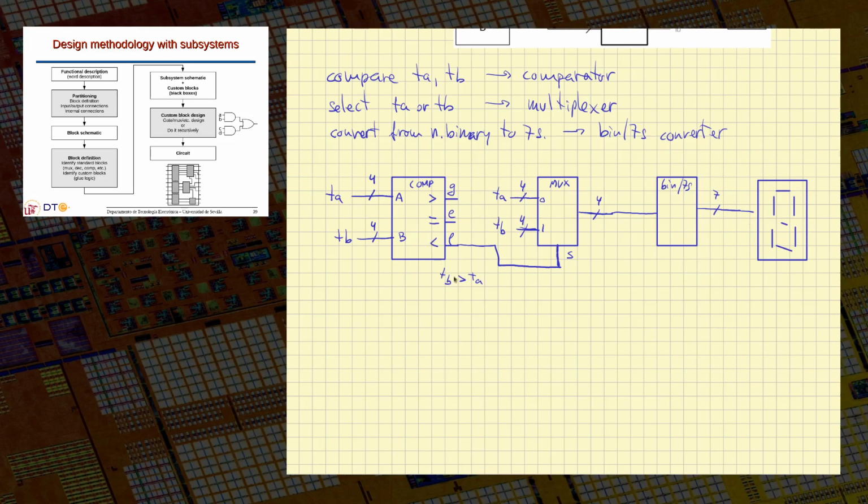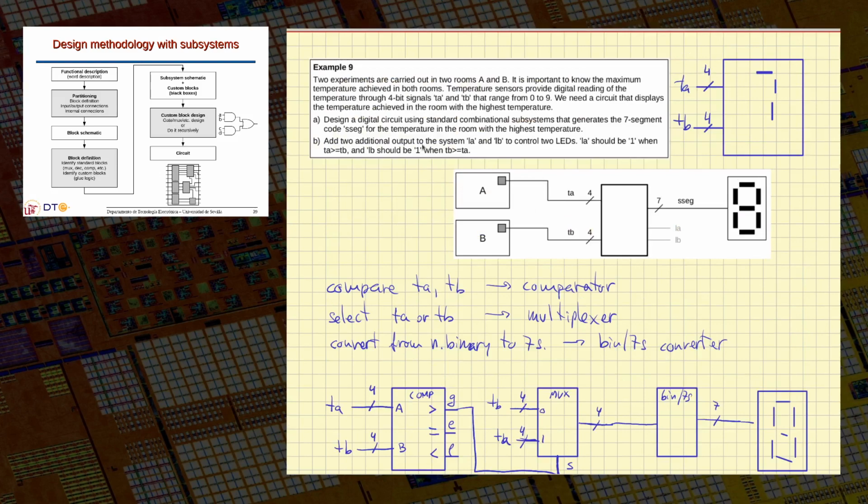There are many other options actually, because we could have selected the greater signal to control the multiplexer, but in that case we have to swap the inputs of the multiplexer. This is also a good solution. When A is greater than B, it becomes 1, I select TA. When A is not greater than B, it is a 0, I select TB. So this is also a possible solution. No matter really what you use. I will leave that solution instead of the other. So it solves part 1 of my problem.